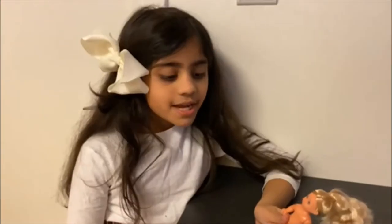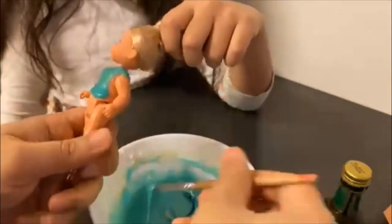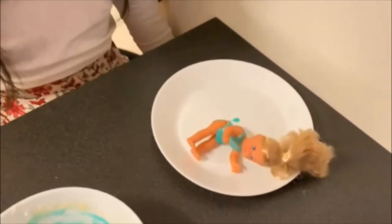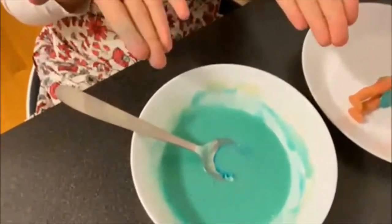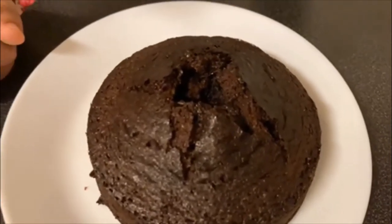The green chocolate is ready. Now I'm going to use this paintbrush to paint the top of this doll. I'm going to let this doll dry, and out of the remaining green chocolate I will add some more color with cream to make a ganache. Our green ganache is ready!